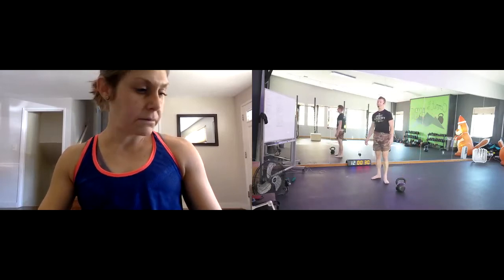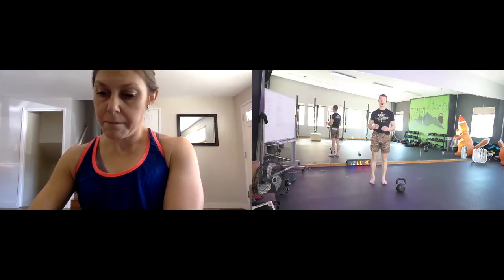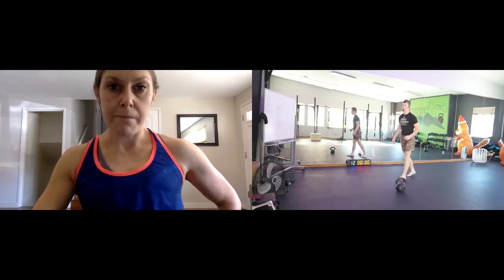Exercise 5 is the body weight side lunge. You end in a position similar to the Cossack squat, however, you step into it. Side lunge. And I would alternate sides as I do that. The final exercise is the bear squat to spinal wave.